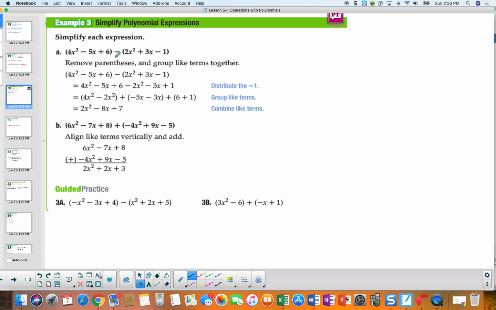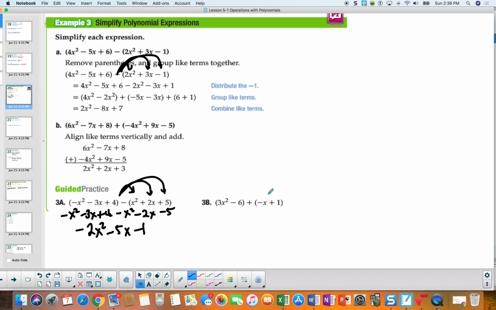All right, let's talk about simplifying a polynomial expression. This is a subtraction, and when you do a subtraction, we are going to distribute that negative sign to each term, and then we're going to add like terms together. Over here, we can eliminate the parentheses, and we can just add like terms, and you can do it vertically as well as horizontally. Okay, over here I'm going to do the problem. I'm going to eliminate the parentheses by multiplying by a -1 for all of these terms here.